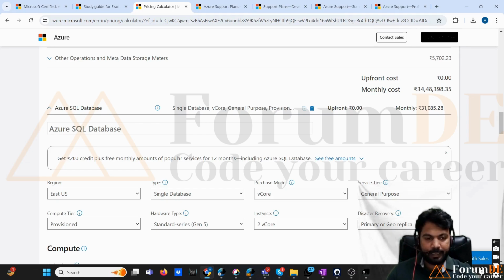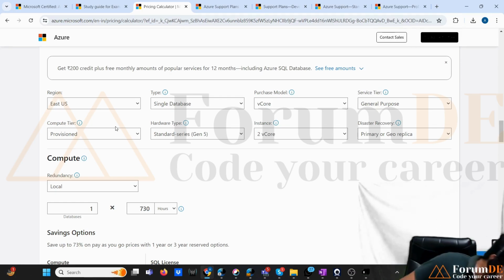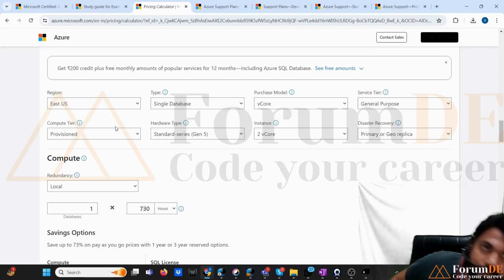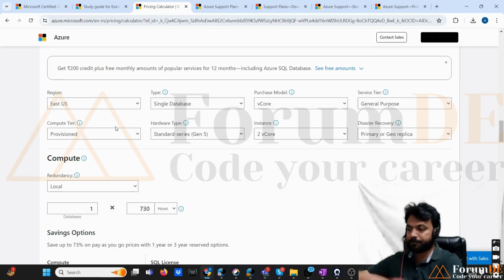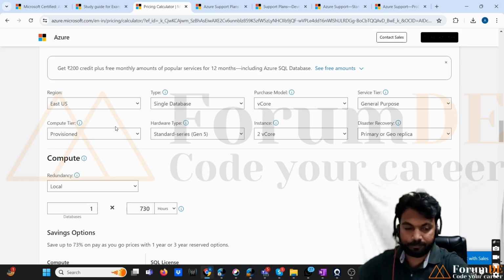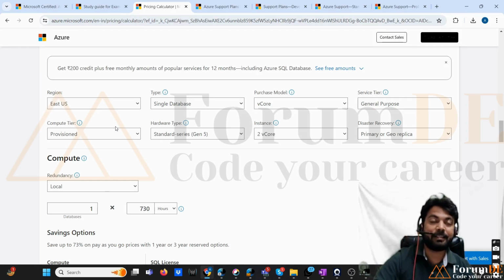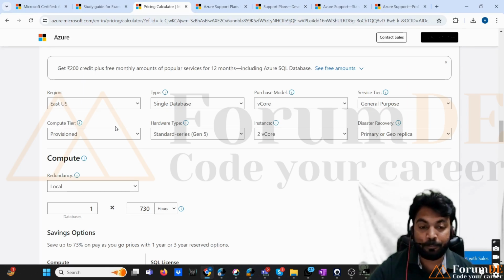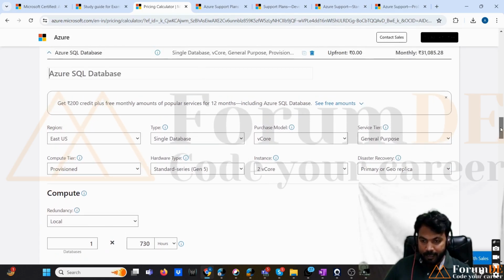Now I can do the calculation of SQL database as well, but just give me 1 minute, my charger is going to end. Let me just put my charger, just allow me 1 minute. So I have an Acer laptop with me, Acer gaming laptop, Acer Predator, so it consumes battery at a very fast rate. Okay, so now I have plugged in my charger.